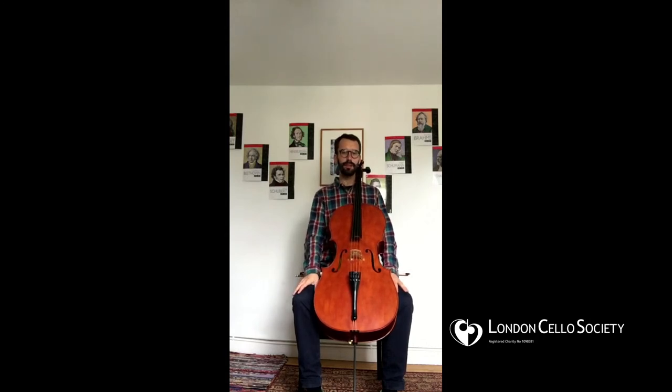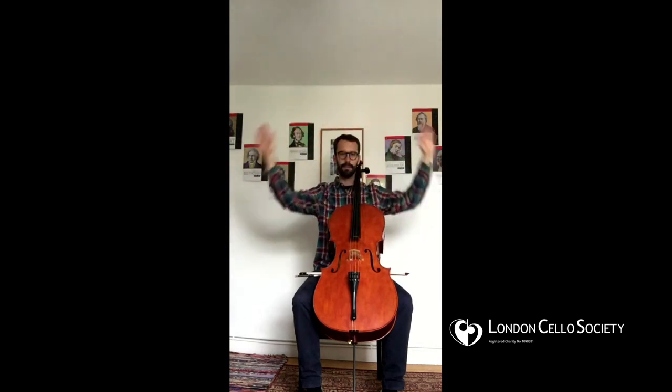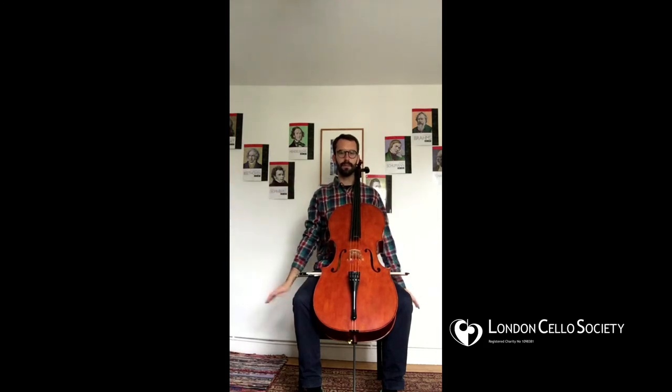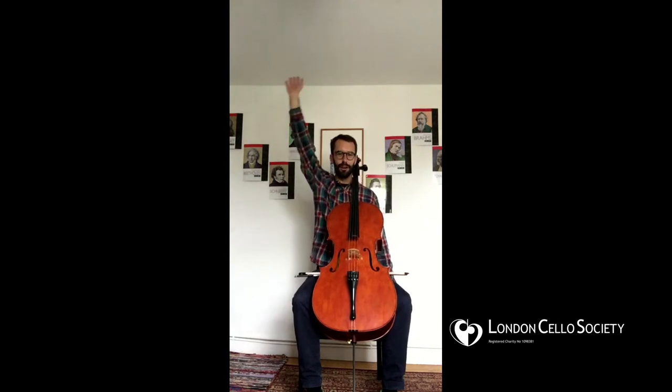Final thing to do, we need to make sure that we're always practicing in a clean and tidy, well-organized space. That doesn't just mean that we need to have folded up our washing, that also means we need to polish our cello bubble. So let's get both of our hands at the ready, and we're going to polish the windows of our cello bubble. Big circles to polish, then change direction. Now let's stretch up, polish the ceiling with this movement. Polish the sides of the bubble. Polish the floor. If you feel like showing off, one hand can do the ceiling, one hand can do the floor. And swap.